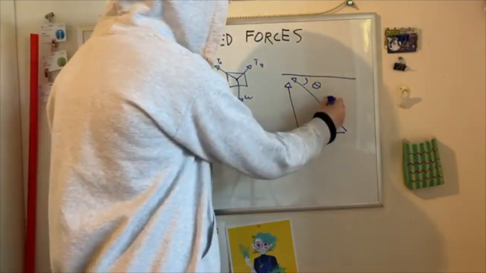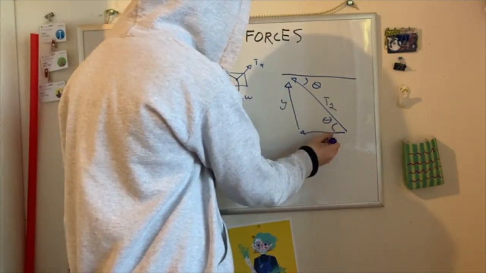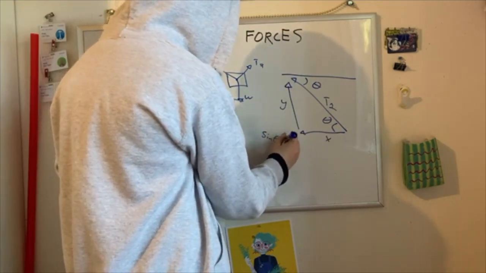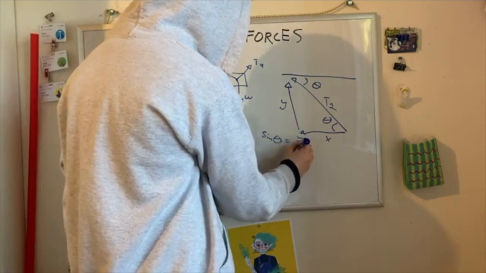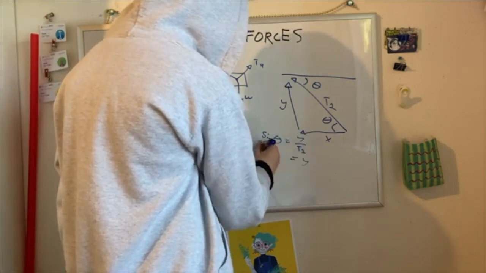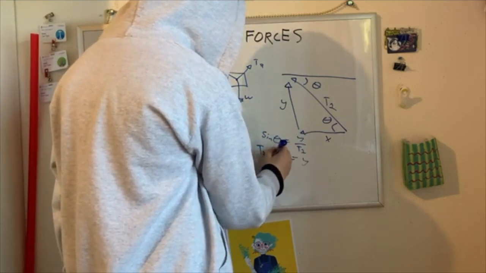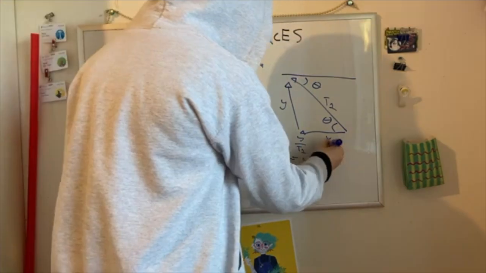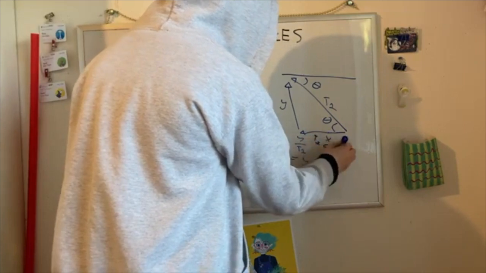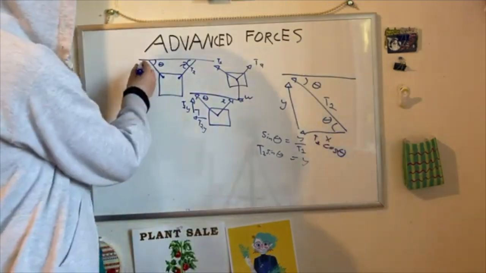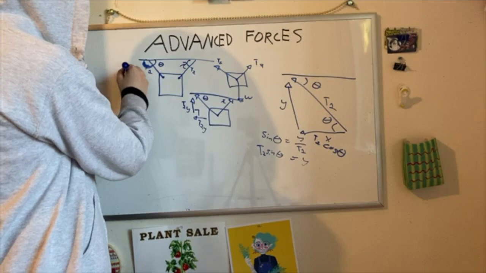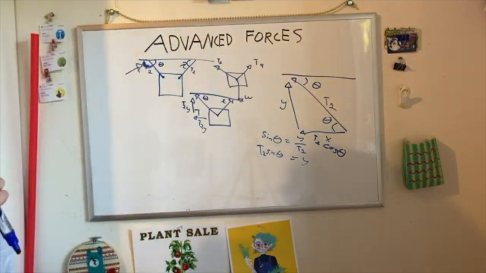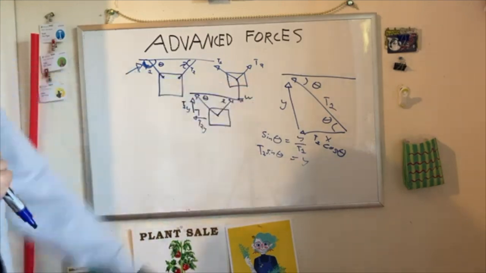We can now use trigonometry. This is T1. For right now, I'll call this Y, and I'll call this X. This is opposite of the angle, so it's sine theta equals Y over T1. And so Y equals T1 sine theta. So now we know the vertical force in terms of the angle and T1. And this one is going to be T1 times cosine theta. Now, of course, if they gave you this angle right here, it'd be different. So you have to draw it out yourself, and you have to figure out what angle they give you and how to put that into the right triangle.